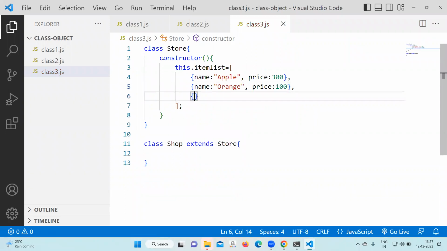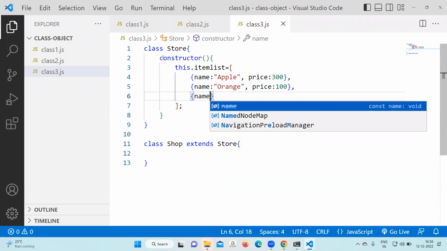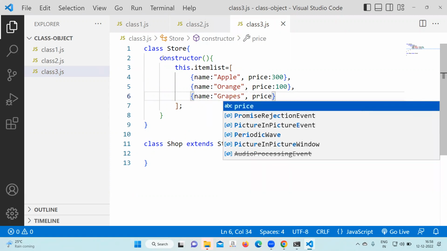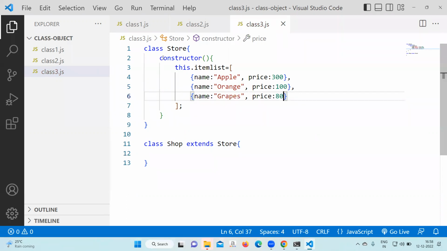Next, name of the product, apple already added. Grapes, price of the product, 80. So assume these products are available under the parent class, that is called a store.